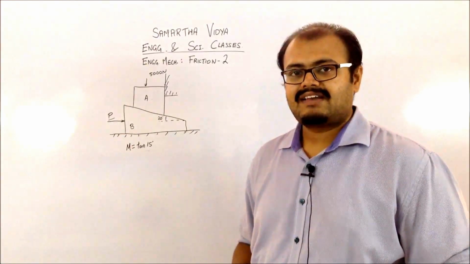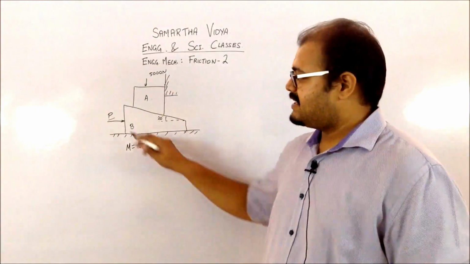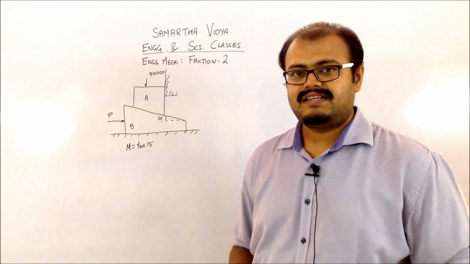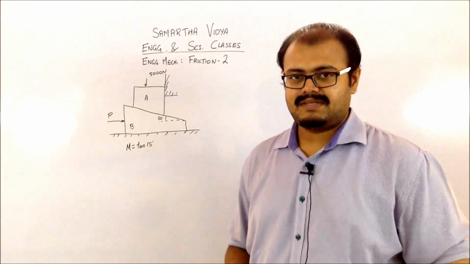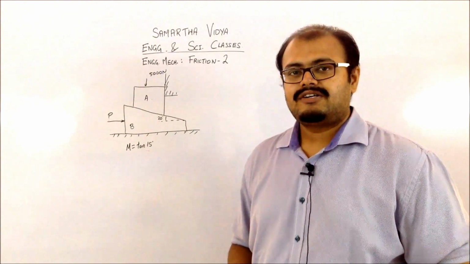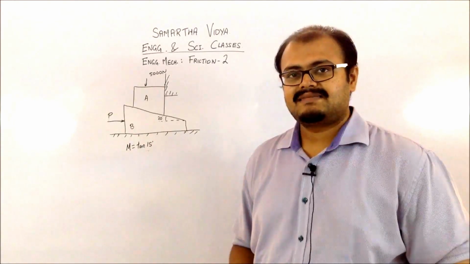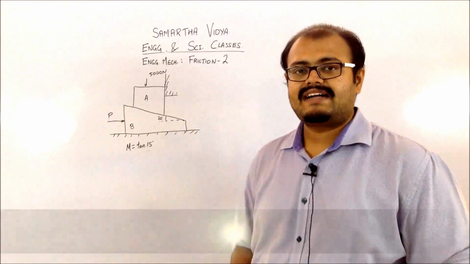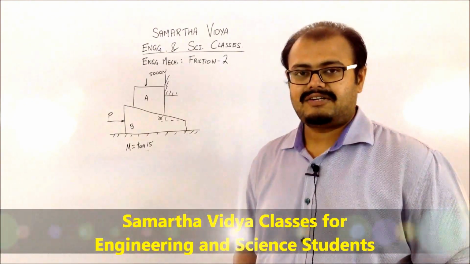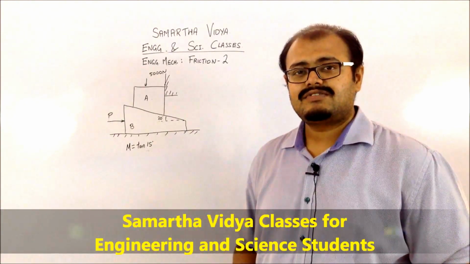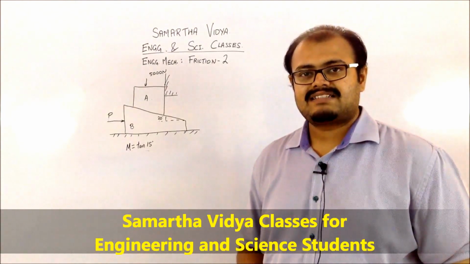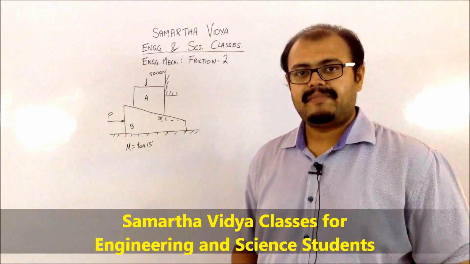Now since we are calculating the minimum amount of force to just lift it up, we want there to be some amount of motion to be present. So we are going to consider the maximum possible frictional force which we have to overcome. So at all contact surfaces, we are going to consider the frictional force to be of maximum nature. So the value for maximum frictional force is given by mu into N.